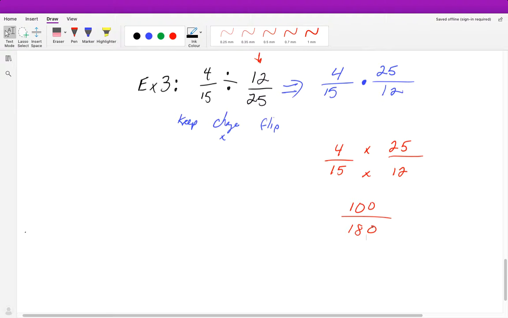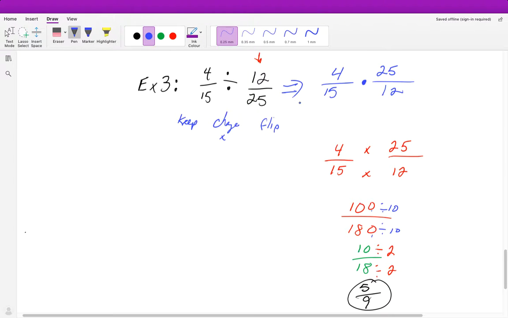All right, this one should be easy as well for you to divide, at least straight away, because you should see that they both end in 0. So I know that both of these are divisible by 10, so I'm just going to get rid of that one first. Now when I divide by 10, I'm going to be left with 10 over 18. And both of these are divisible by 2. Let me change the color so it's not the same. So both of these are divisible by 2, and then from there, I will get 5 over 9 as my answer.